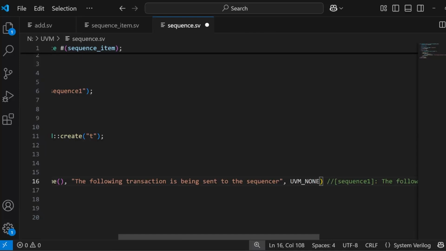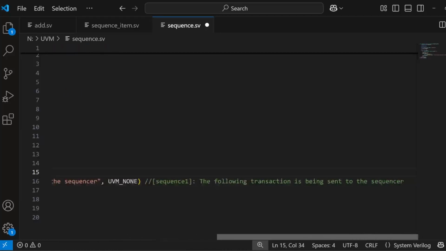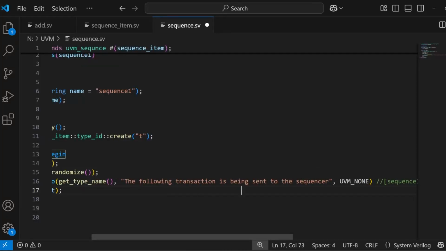By default, UVM none has a priority value of 0. And by default, if you don't set the verbosity, you could also set the verbosity.